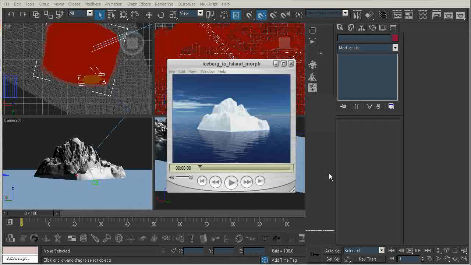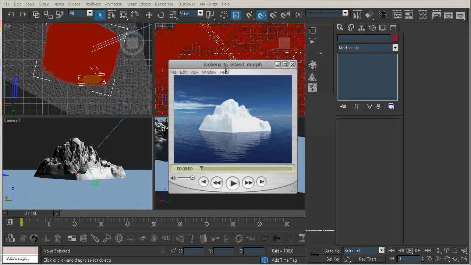So here I have it pulled up in my QuickTime player. I'll play through it a couple times and describe what's going on, and then we'll dive right into this scene. If you watched the other Dreamscape tutorial, this is going to be a really good follow-up. It wasn't meant to be that, but it just so happens that it will work for that as well. So if you learned from that tutorial and you want to go a bit further and deeper into Dreamscape, this is hopefully going to help you out a little bit, as most of this scene was created in Dreamscape, except for obviously the animations that you saw. So let's take a look at this. I'll describe what we have going on here, and then we'll start.